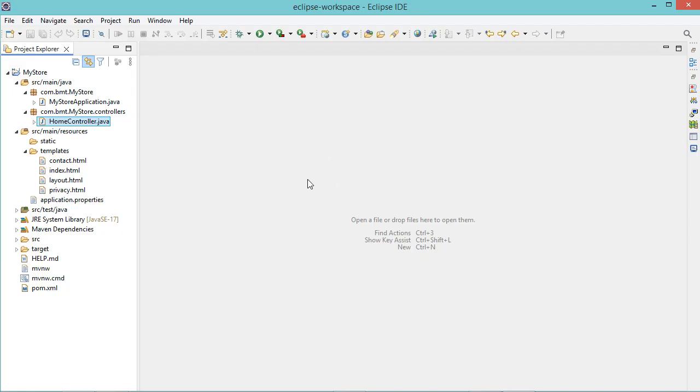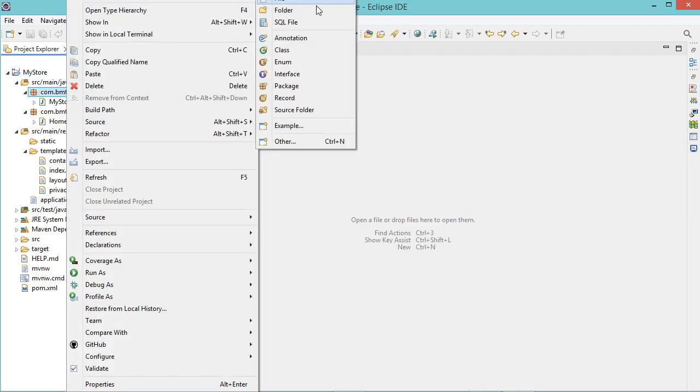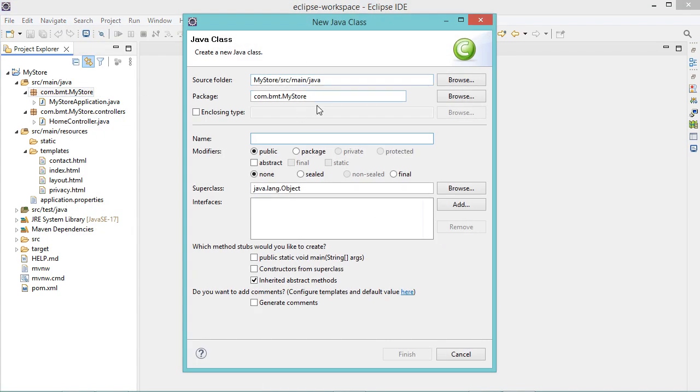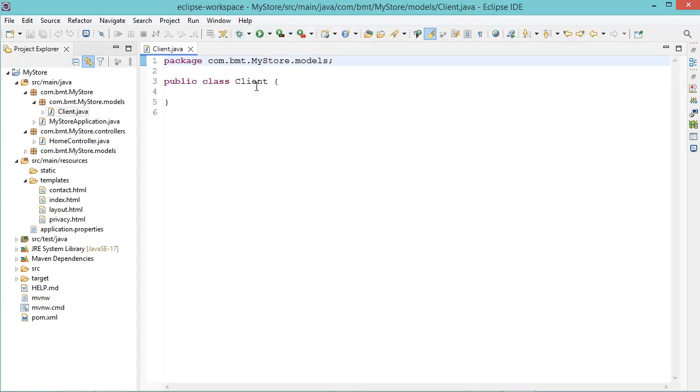Now let's create a new class that will be used to store the client details. Let's create it in the models package. And let's call it client. Then let's define the different fields of this class.